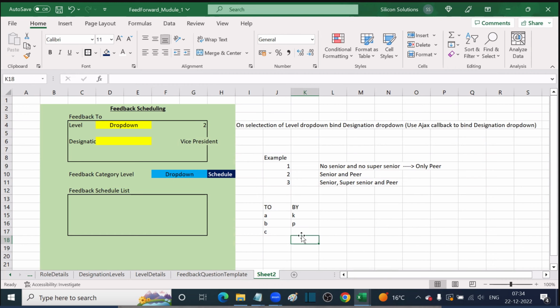Now repository prepared one list for target audience, one list for source audience. Now I want to apply some logic in the business. Business logic means I have 2 lists without repeating one person 2 times. That means A is my target guy to whom we are going to give feedback. Source guys, I have 5, maybe 2, maybe 20, maybe less than this, maybe more than this. Depends.